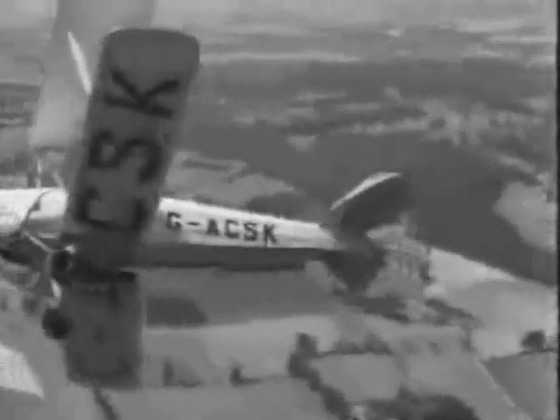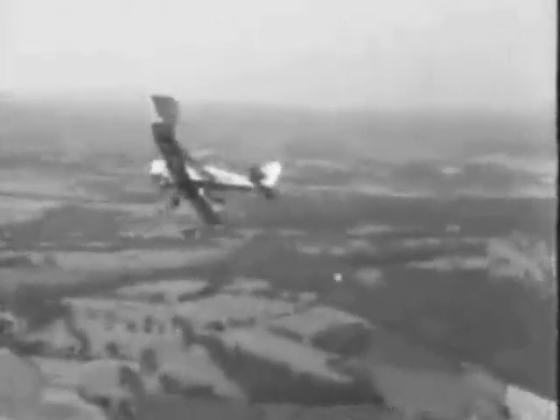Now you are in the air too. The controls are so sensitive and move so slightly that it is quite impossible to see their movements. As in taking off, we always land into wind. With the engine throttled back, we glide gently towards the ground, and again at about 40 miles an hour the machine drops lightly onto the aerodrome.